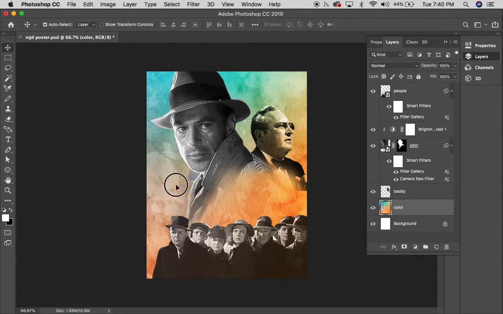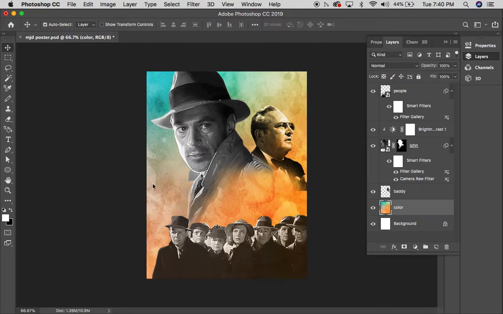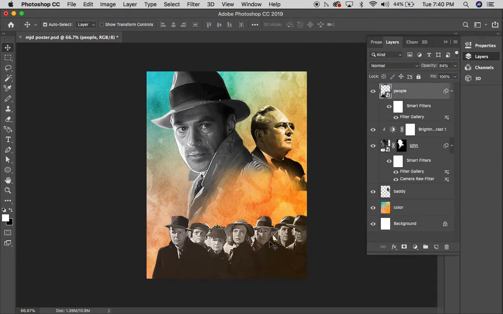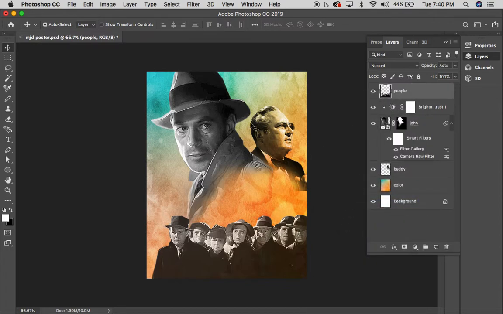so it fits nicely. And I want some of those yellow and reddish colors on that bad guy to make him seem a little more dark, sinister maybe. Okay, there's some of the stain coming down there. Now I can go back to these guys, my background people. I'm going to right click and rasterize that image, which commits it to an actual photo within this project, and it's not linked to the other one.